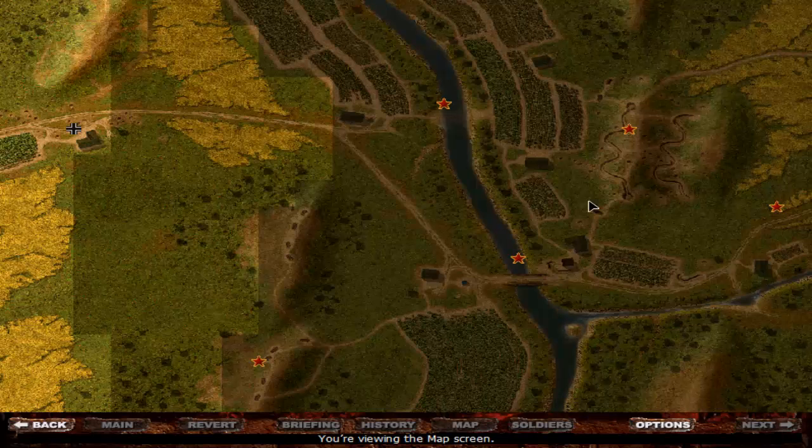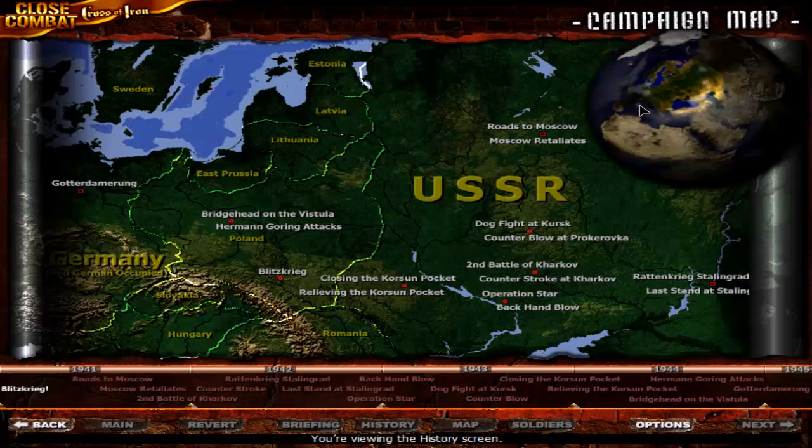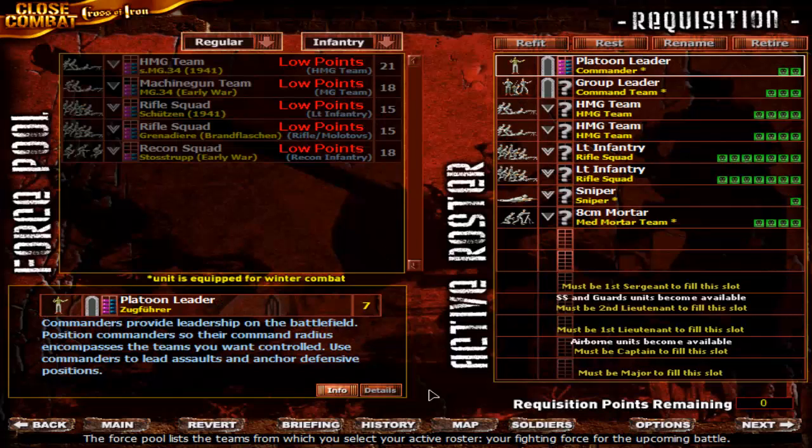So the map shows you the map screen where we begin, the enemy positions on the map, and it's just gonna be awesome. This is where we begin. It could be actually quite a short battle or quite a long battle, depending on the enemy. History, this is of course the history screen. This is where you're gonna fight all over the place. As you can see, Blitzkrieg begins here, ends with the Götterdämmerung, and that's about it. Briefing, we have seen that. Revert to cancel all team selections you made, and that's about it.